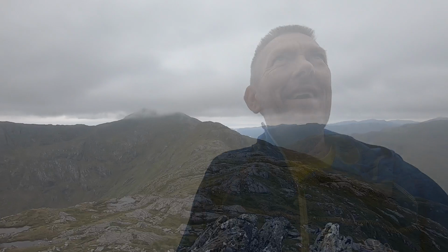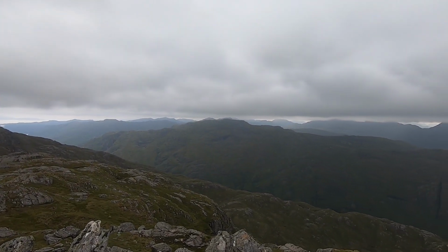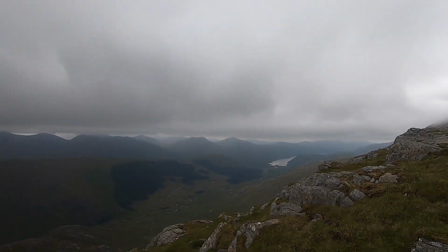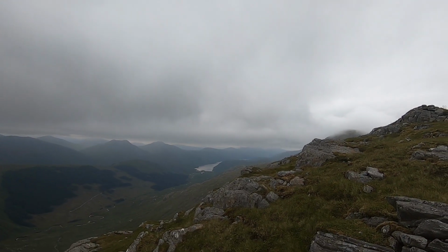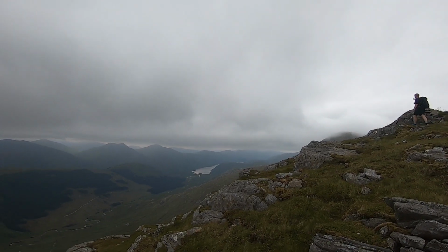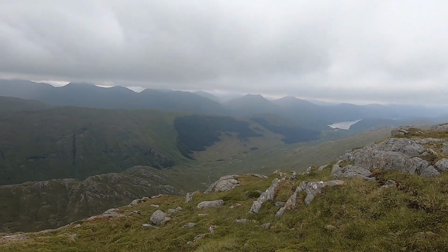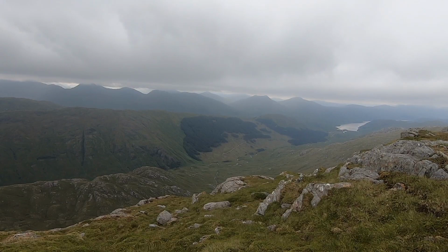That's Munro number two there. Stunning views when the clag clears. The big tops are still covered. I'm almost certain that's Loch Arkaig. I fished there a long time ago. It looks like it, and it looks stunning. I'm sure that's a wee bothy in there. I don't know if you can pick it out, just at the river.